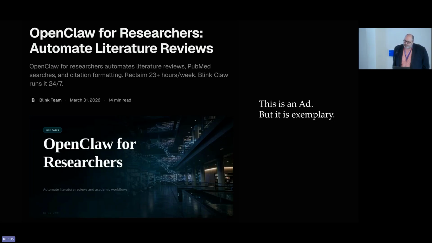Again, this is an example, but it exemplifies what's happening in this space. And the slide I'm showing you right now is absolutely an ad. I am not advocating for the organization that is showing this skill, but it is exemplary of what's happening in the space.